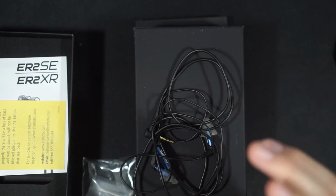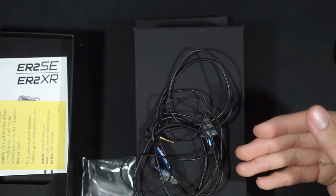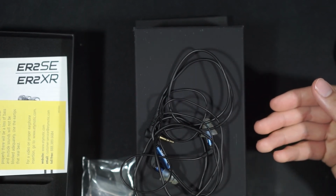And especially if you can be comfortable with the fit of the ER2XRs, get these. No questions asked.